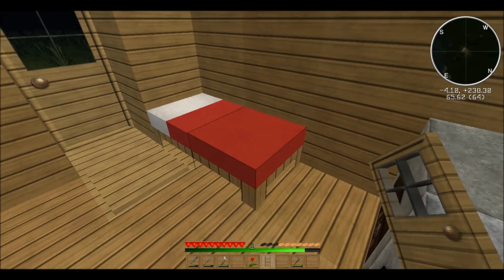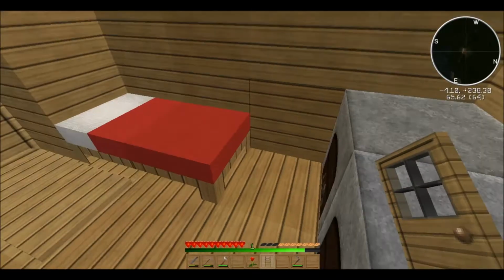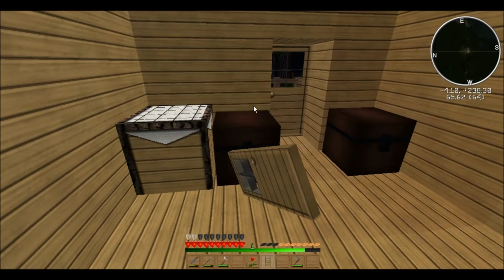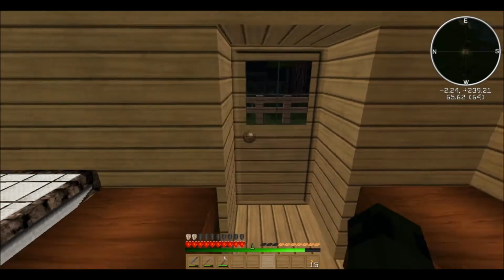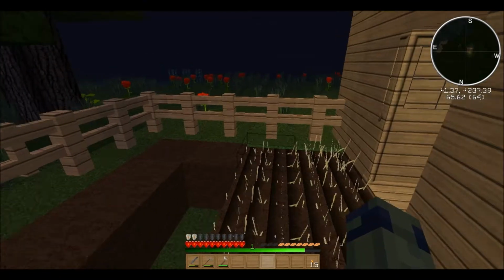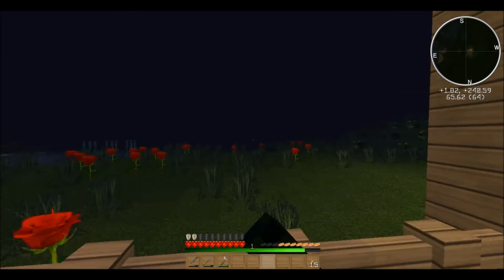If you remember, last time we got a bed, started to cook food, and I got some armor there. I don't know why I've got a door. I've got some fences, etc. We got some nice cool stuff, and we also built our wheat farm, which is quite good. So now we can walk around and go, yeah, not coming in here.